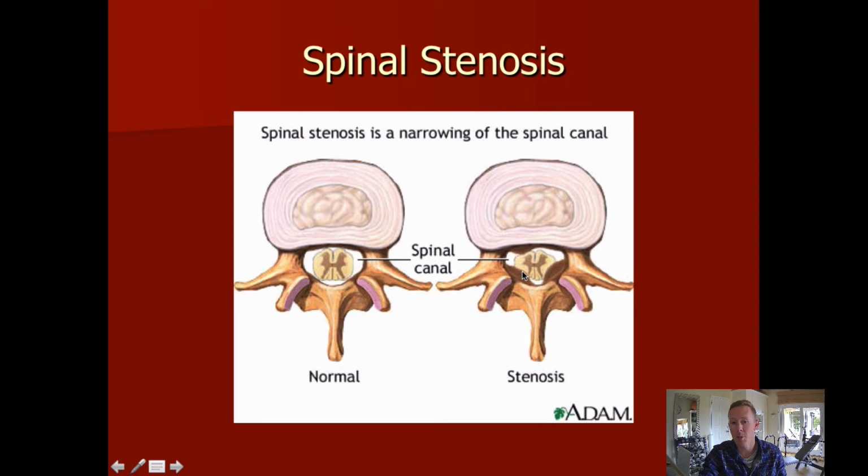And sometimes it bothers people, sometimes it doesn't. So we just basically look at the person's symptoms. You might have an x-ray or an MRI or something, and you work on trying to manage this by giving the nervous tissue some extra space. And maybe that's helping them with flexion exercises or things like that that open the area up. So spinal stenosis, again, just a narrowing of a hole, and it can be central around the spinal cord, or it can be lateral out here where the nerve roots come out.